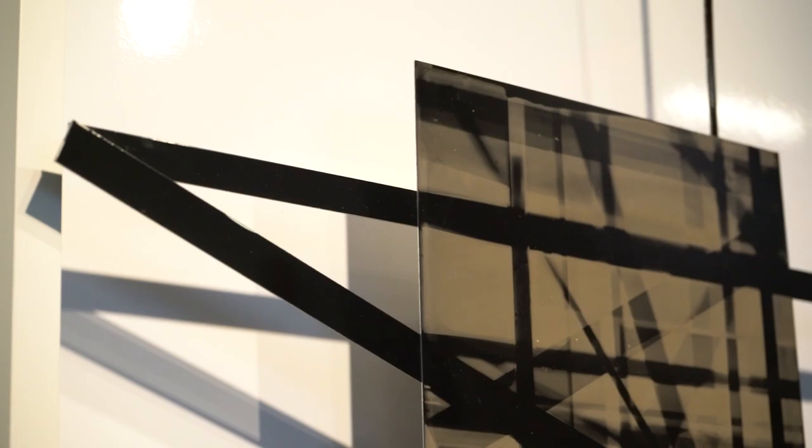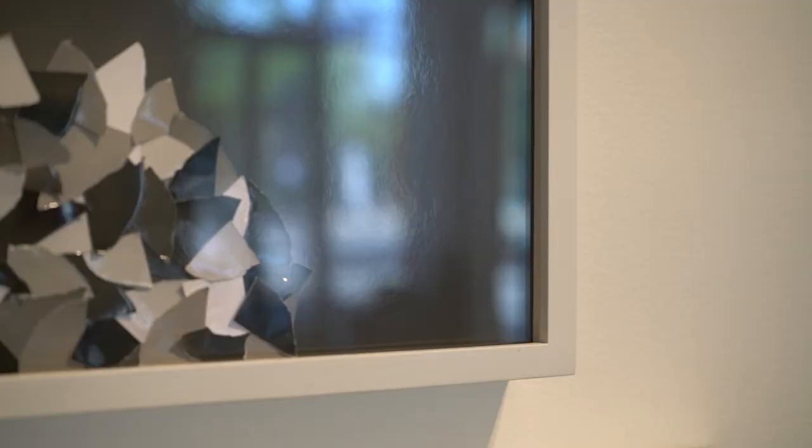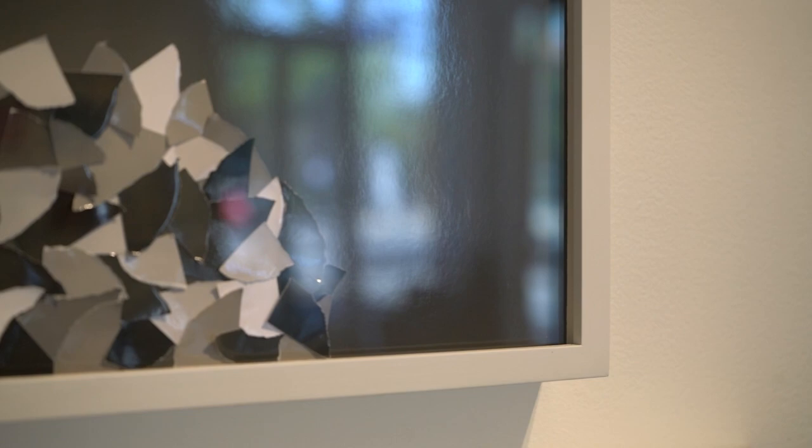It reveals a lot about the ways in which we come up to a photograph and we think we're looking at something, and then we feel as though we're looking at something else. A lot of people like to touch my work — they love to touch it because they think it's metal and it has that sort of tactile draw to it. So we do have little objects at the front of the desk that people can touch, just so that we can try to avoid fingerprints if possible.